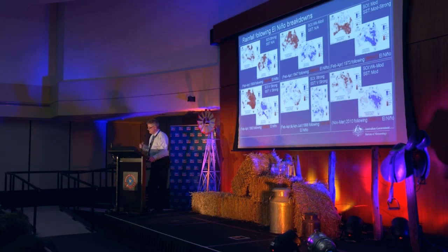Now it gets really busy. Top left there is, well, they're all strong El Ninos apart from the bottom right. The bottom right one is the last one we had in 2009-10. But if you try and look at the image at the top left of each square, you see the extent of the rainfall deficit and then what it goes to in the following season, and these are all the big El Ninos in 1906, 1947, 1973, 1983, 1998, and even the last one in 2019, even though it wasn't weak, it's the last one we've had, so it's some indicator of what the ocean atmosphere system does in reaction to these sort of events.